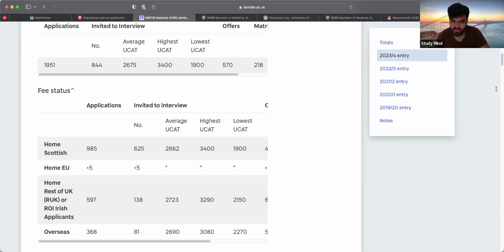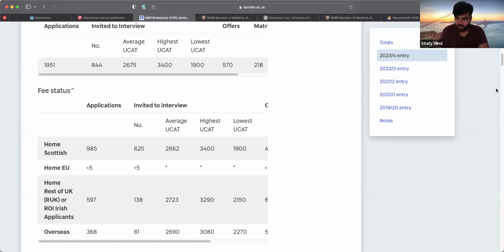So you do also see a difference in the competition ratio. Anyways, I'm waffling there, but Naomi, what I would say to you with that score is that it's a decent score. Look into the contextual data for each medical school, see how many points you get, see if they give you a lower threshold for some universities, and I think you should be able to do that. But also look at your GCSEs.